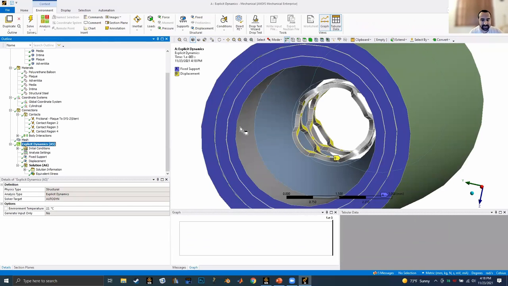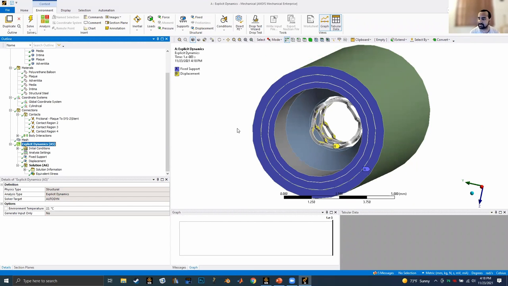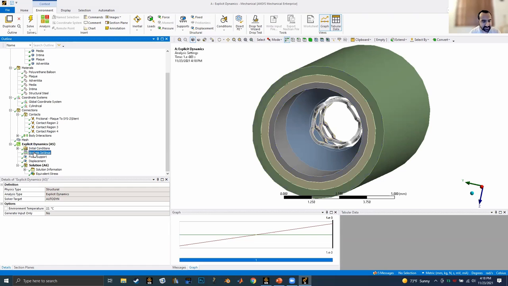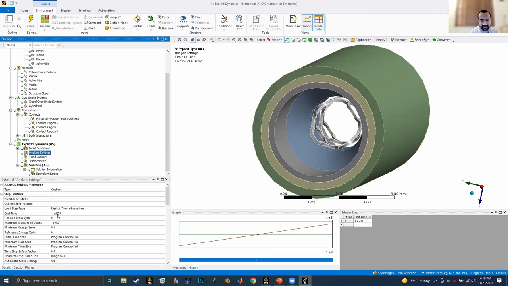And now, just as we did before, you have to apply your boundary conditions. So in this case, you need to specify how long you want your simulation to last. And because using ANSYS explicit is done on a fast timescale, you need to apply a very short time scale to do this on, but a good rule of thumb is I just use 1e-3. So that'd be 1 millisecond, I think. And so all this is gonna happen over the course of 1 millisecond, but it should be fine because the actual movement is so slow that even if it occurred over 1 millisecond, it shouldn't result in any adverse kinetic energy in your model.